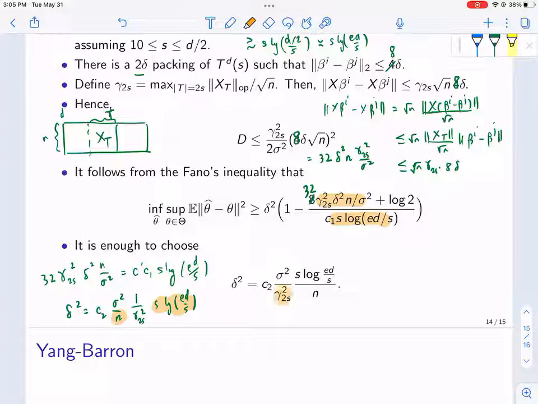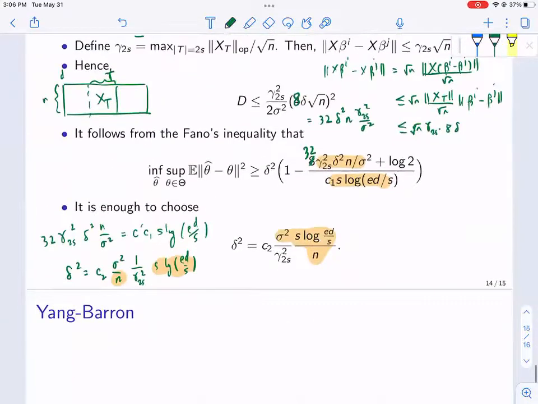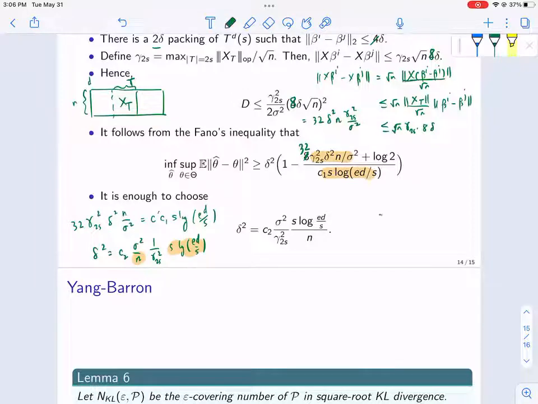And you can see it just sort of matches. Let's say if we ignore this, whether this is optimal, it may be optimal, but sigma squared s log ed over s divided by n, that's the bound that you get from your homework problems or from other considerations. This is showing that you can do better than this. And let's say the L0 penalized regression or constrained L0. If you solve the maximum likelihood, it's just minimizing y minus x beta squared, subject to this constraint. If you do this, you can show a matching upper bound. I believe you do it in your homework problem 4. And so this shows that this is the optimal rate.